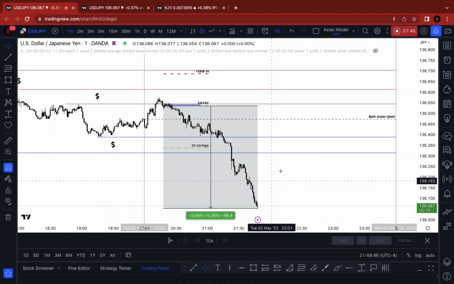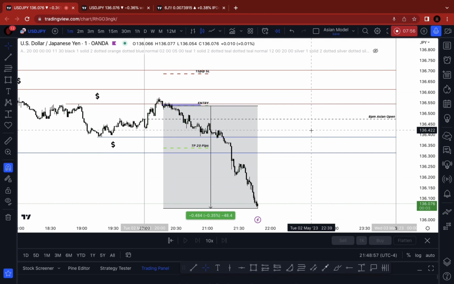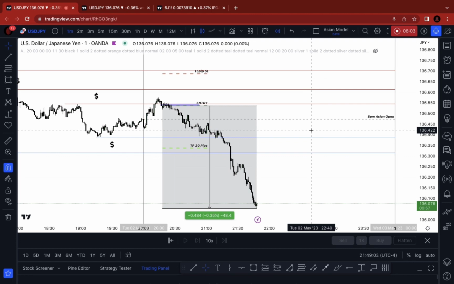So I'm going to post this in a few minutes, but you'll see that this setup was definitely feasible. If you walk through the steps, look at all the episodes that I posted, episode 1, 2, and 3, and this one, they're all the same thing. No bias. Just going in, waiting for one side to be broken, find the first fair value gap, go short or go long. Hopefully this was insightful.